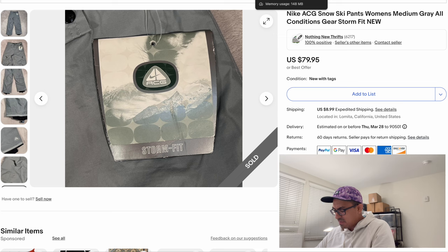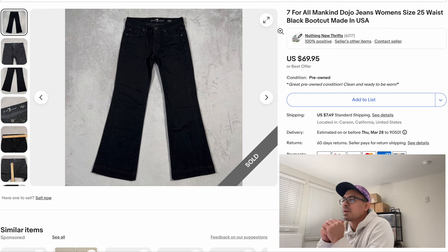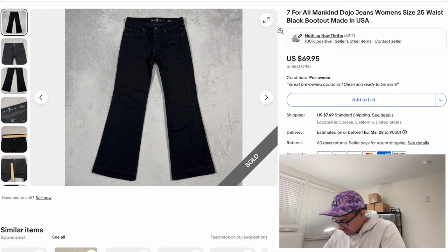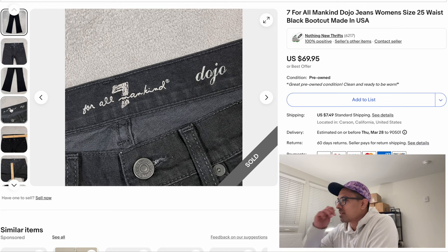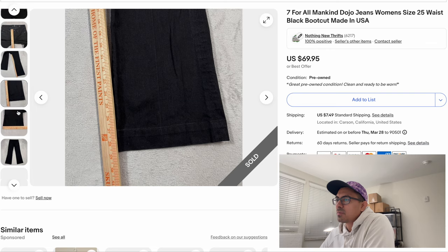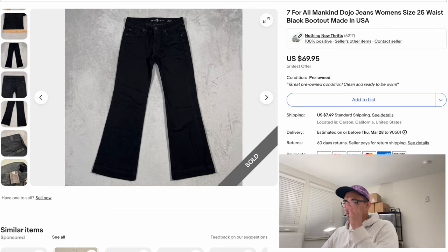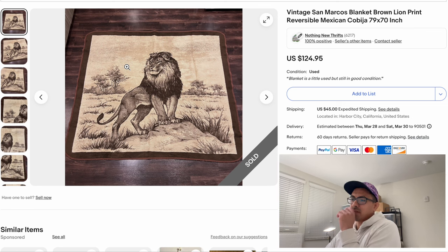Next item — I've been on the lookout for Seven For All Mankind Dojo jeans for like two years. I've seen hundreds of pairs of Seven For All Mankind jeans but never seen a Dojo pair. I finally found my first pair and they lived up to the hype. Sell-through rate was there, price was there. We did not accept an offer — these sold for full price at $69.95, probably within a couple of days of listing. You'll know it's the Dojo because the tag inside says 'Seven For All Mankind Dojo.'